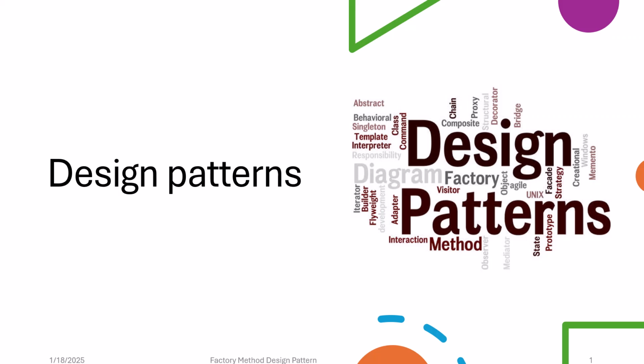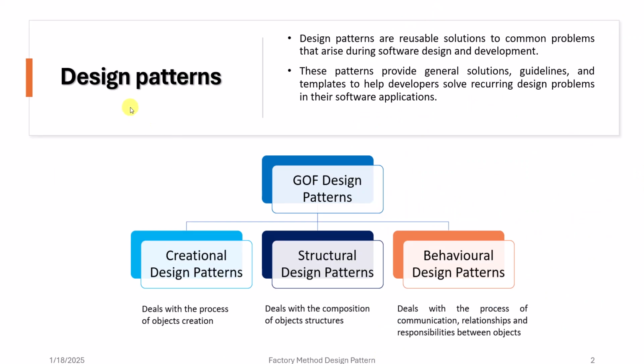In this tutorial, we will see the factory method design pattern. So let's start first with what exactly a design pattern is and what the different types of design patterns are. Design patterns are reusable solutions to common problems that arise during software design or development. These patterns provide general solution guidelines and templates to help developers solve recurring design problems in their software applications.